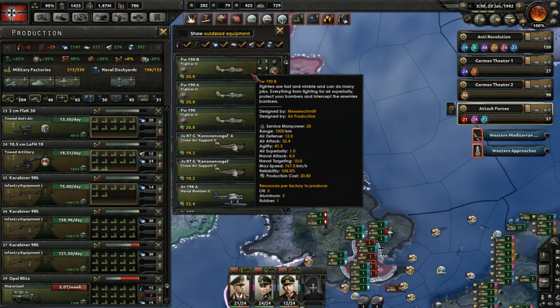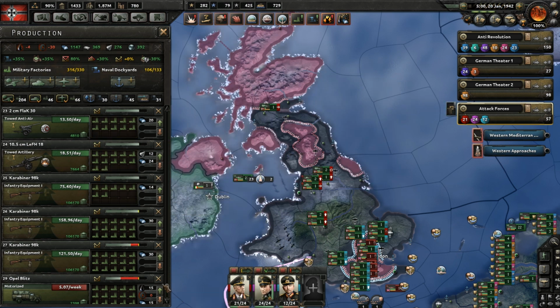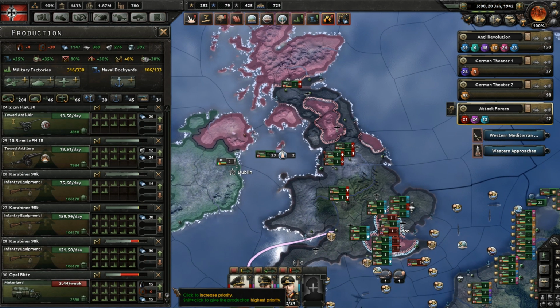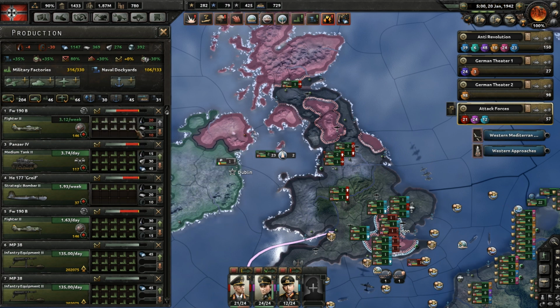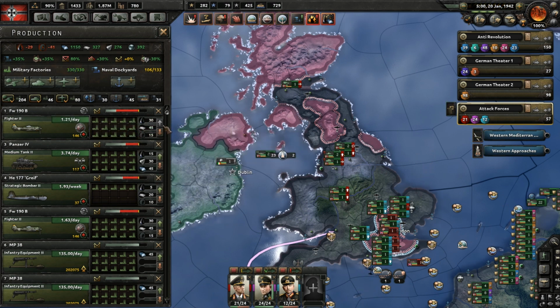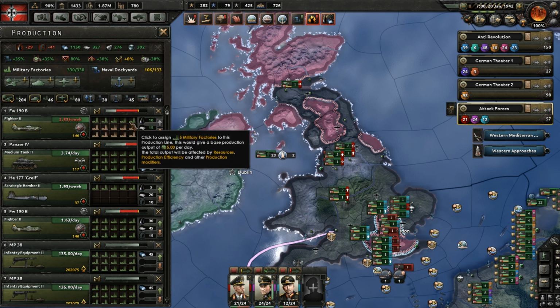So let's just create a new load of fighter production. Wallop it up to the top. And just kick that in. That's all of that production done.